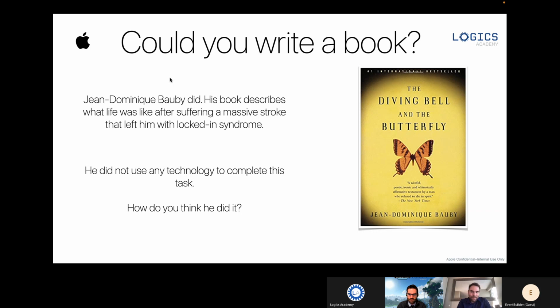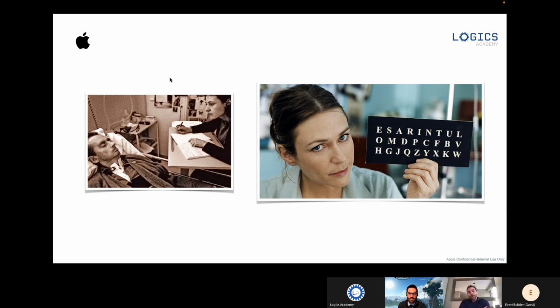All right, I won't hold the suspense any longer. Let's take a look. So what he did was something remarkable, and I've used this example for many years, and every time I see it, I'm still in awe of this man. So he was unable to speak or move, and he wanted to write a book. So not only did he write the book, he was able to communicate that he wanted to write a book, and then from there not only do that, but complete the book and edit the book as well. So a remarkable feat in any day.